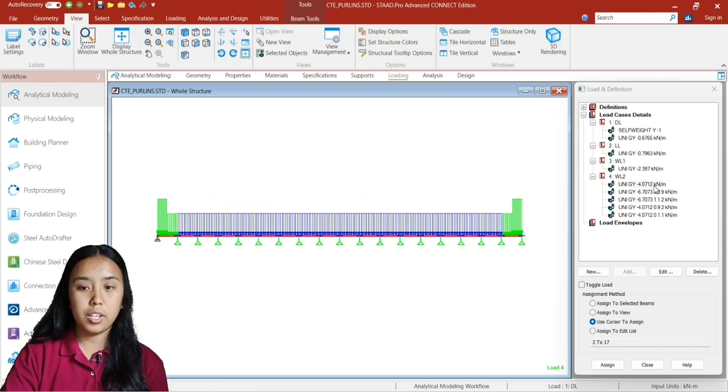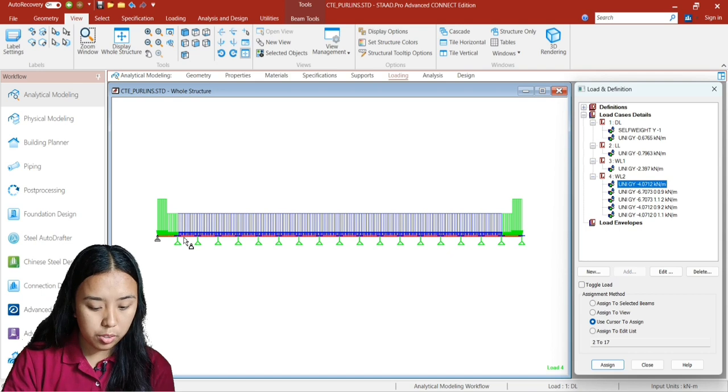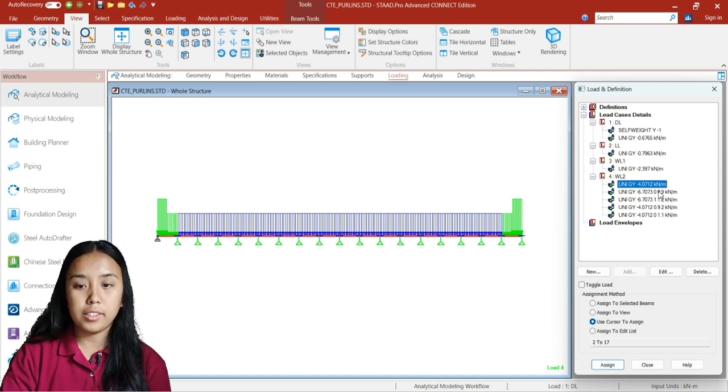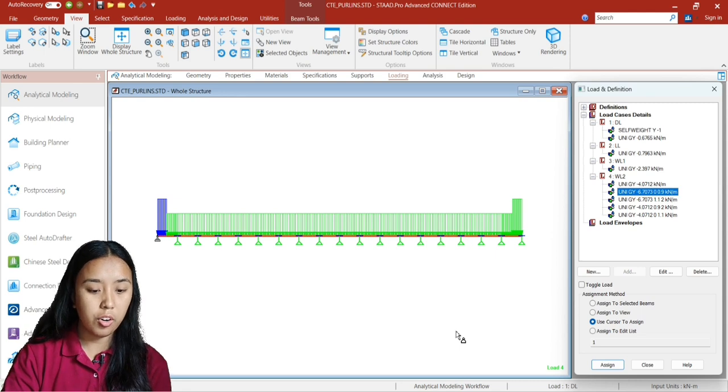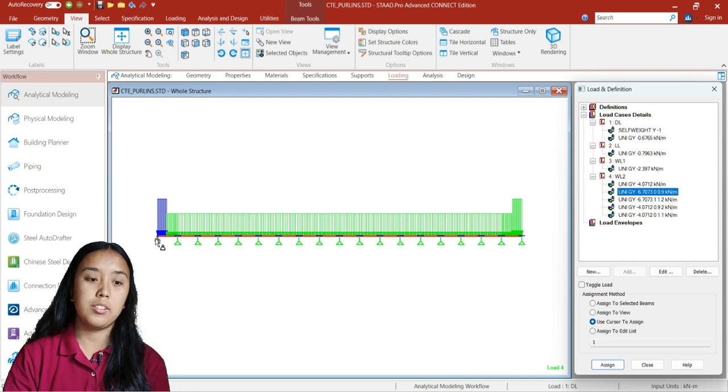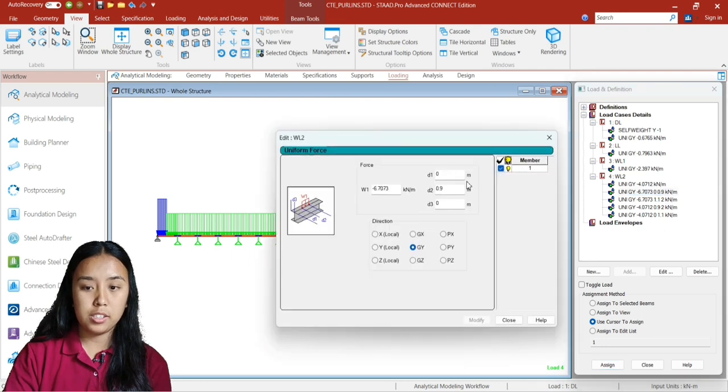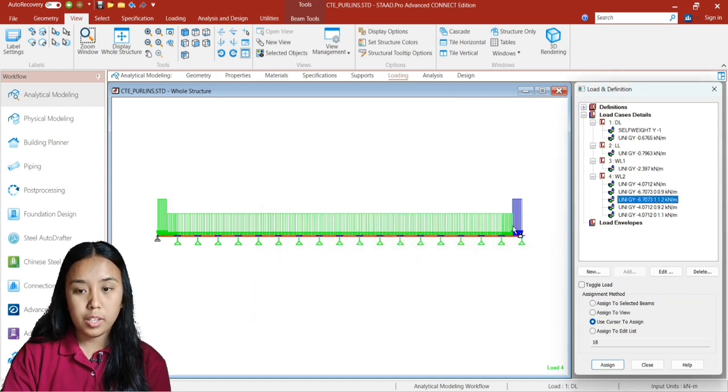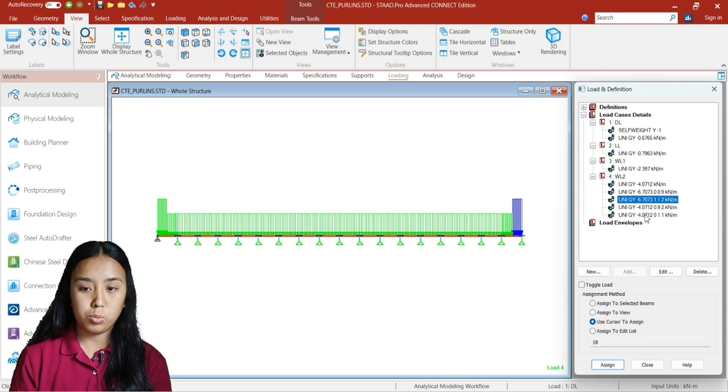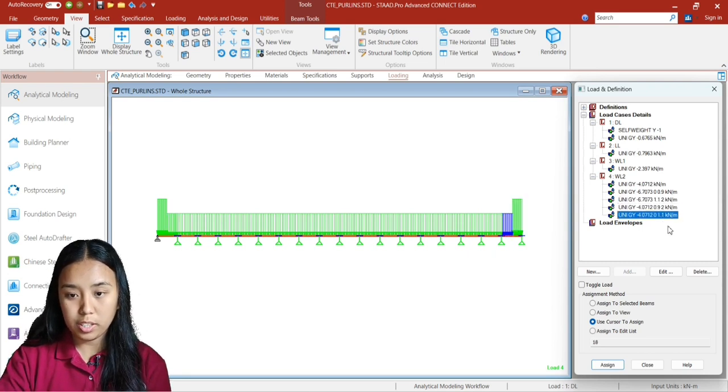So, let's recap. This negative 4 is acting here, which is our zone 1. And then this negative 6 is acting on our zone 2, which is our A. So, our A is 0.9. Then we place it here. To make it like this, D1 is 0 and then 0.9. And then for this one, we put the negative 6 there, so 1.1 to 2.